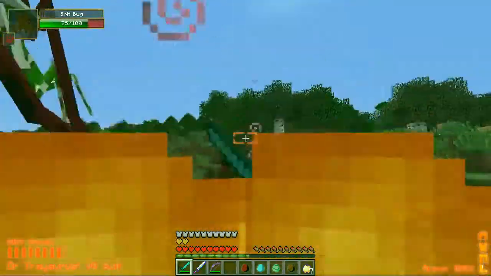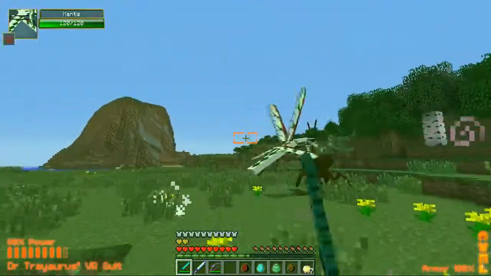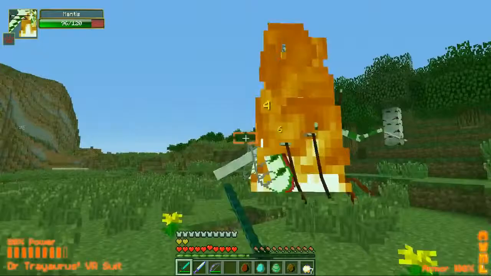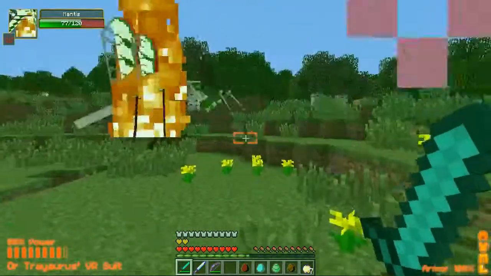Get out of here, brown spit bug. It looks like he jumps on you as well. What the hell is that? Oh my god. No, no, get out of here. They're fighting. What the hell is going on here?